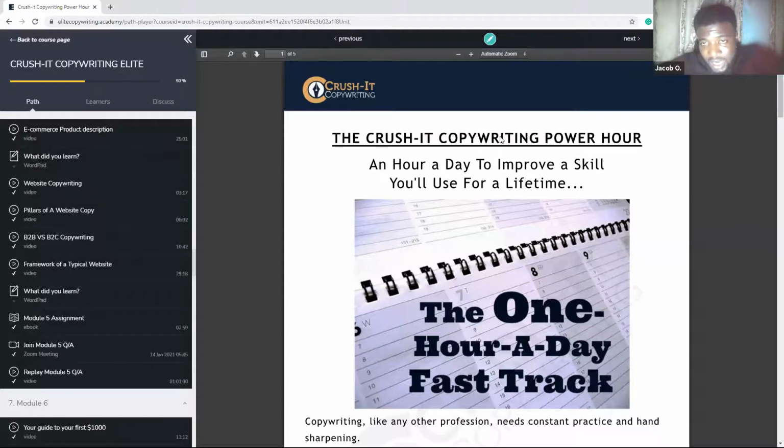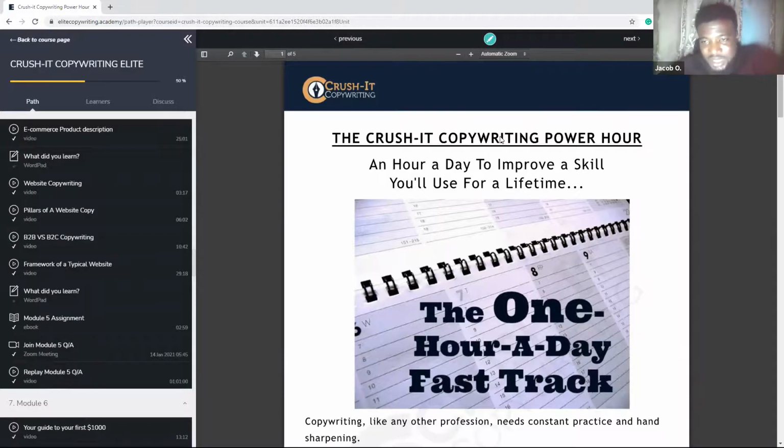Olamide is asking, is it compulsory I have a laptop to do this course and to be a copywriter as well? Well, if I want to be truthful to you, you don't need a laptop. I mean, the course is on the internet. A good smartphone would access the course conveniently. But I recommend for you as a copywriter, have a PC. It doesn't need to be high-end. It doesn't need to be a MacBook. Something that uses Microsoft Word well and can use the internet. It doesn't need to be fancy for starters.